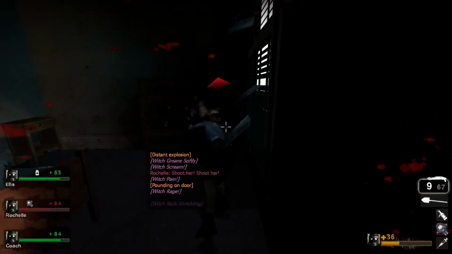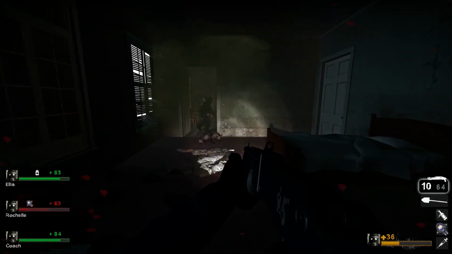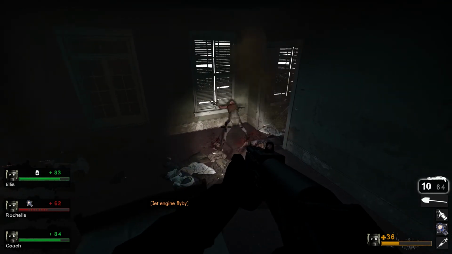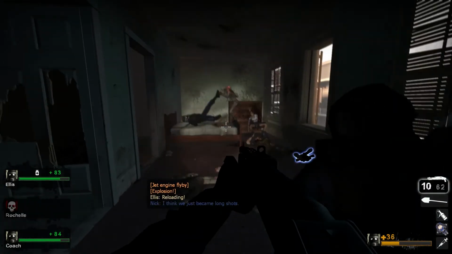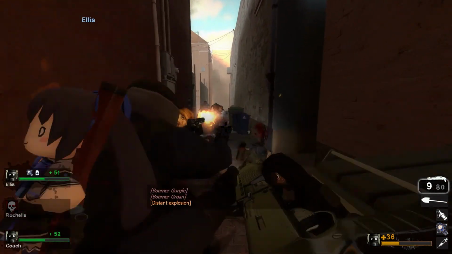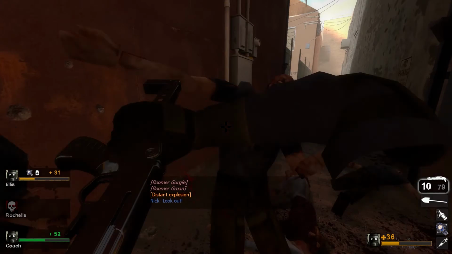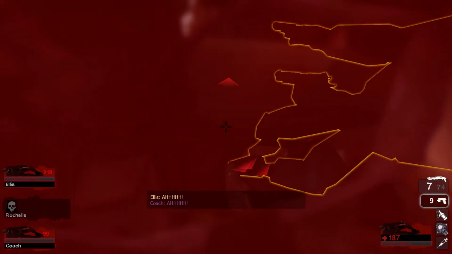On my way, Rochelle decides it wouldn't be a guide if she didn't die to a witch, and does a gamer maneuver. After her gracious send-off, I take it slow, too slow in fact, and the director got tired of my shit and sent a horde at the worst possible time. I get pinced and die right near the safe room.